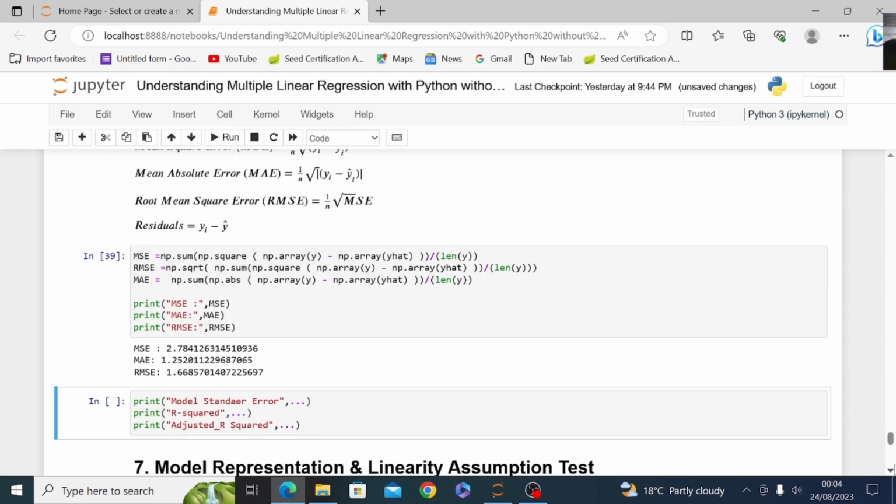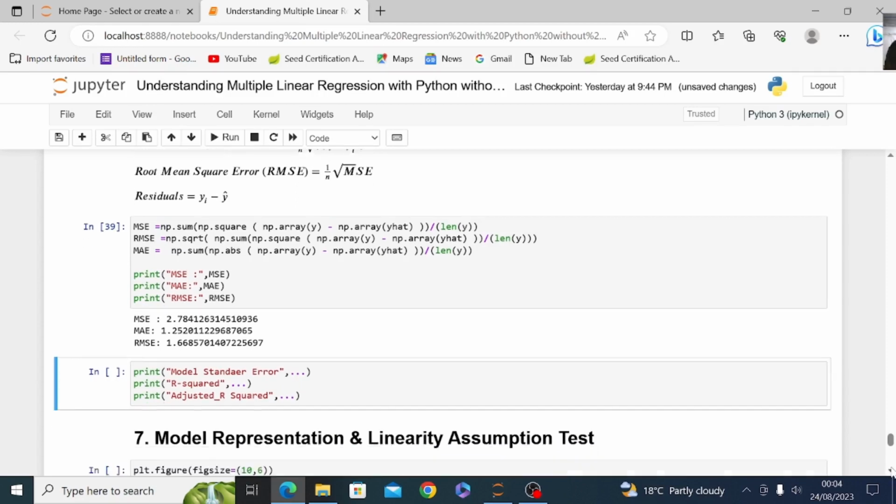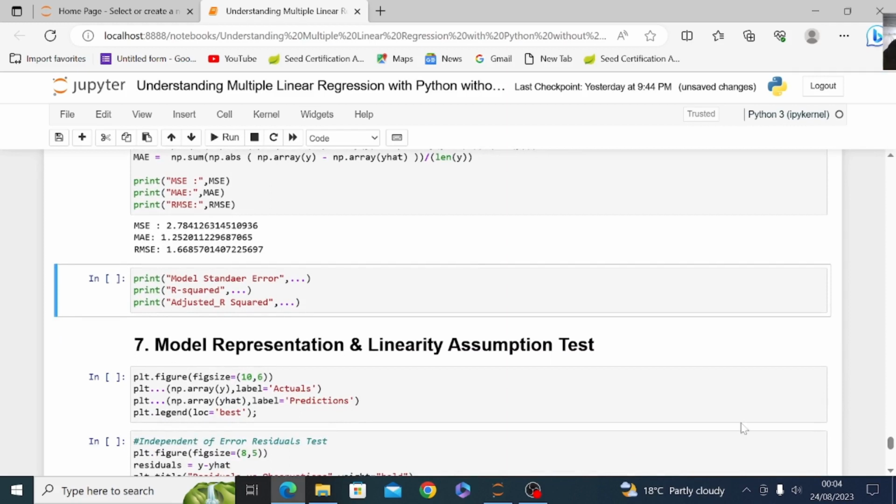Mean square error 2.7, mean absolute error 1.25, root mean square error 1.66. We have already done these ones.